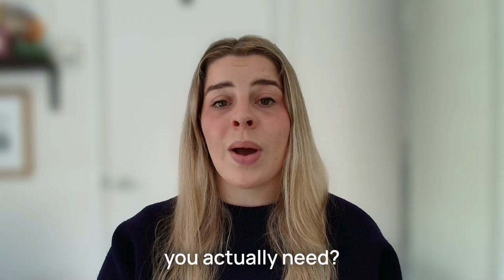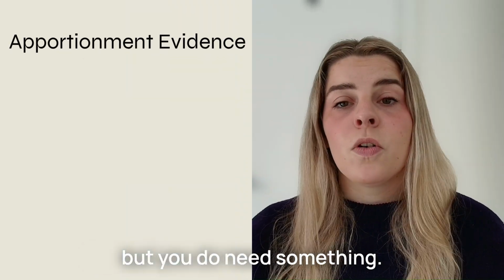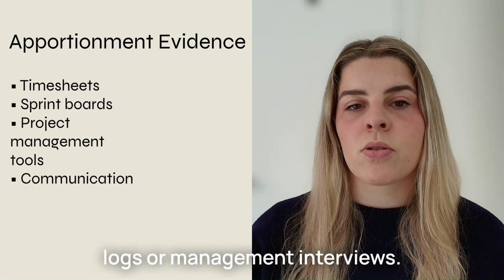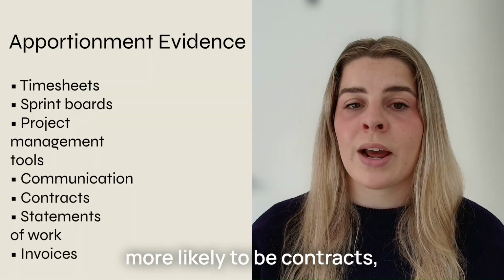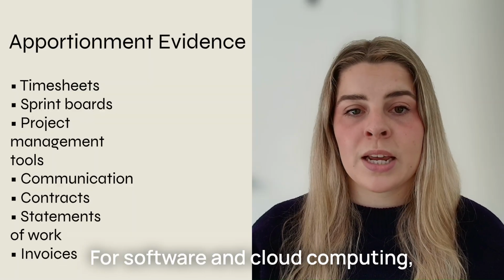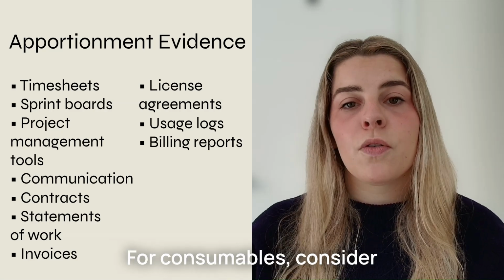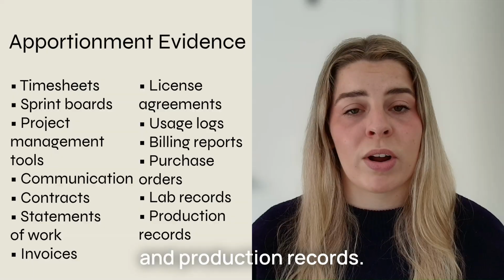So what evidence do you actually need? You don't need perfect records, but you do need something. For staff, that could be timesheets, sprint boards, Jira and GitHub logs, or management interviews. For subcontractors, it's more likely to be contracts, statements of work, and invoices. For software and cloud computing, it's license agreements, usage logs, and billing reports. For consumables, consider purchase orders or lab and production records.